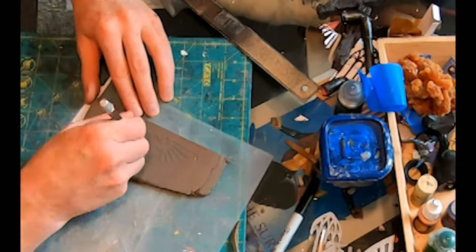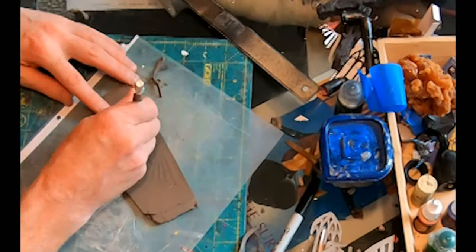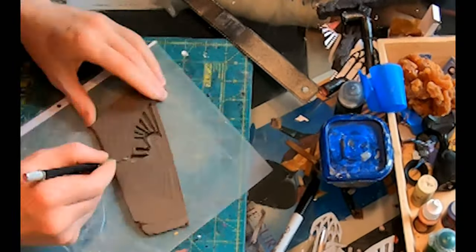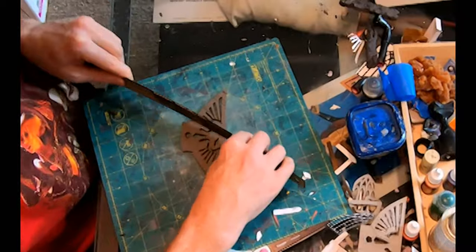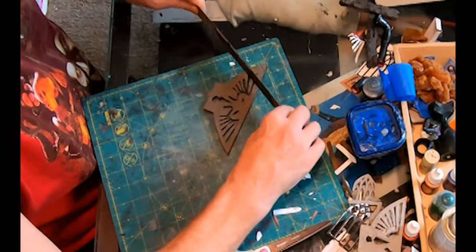And then, the same thing for the arched window. Cut out from the stencil, roll out some clay, drop the stencil on, another little roll to create an impression, and then cut it out. Using the edge of the metal ruler, I pressed it down across the clay to create a series of grooves and cuts across the surface, so it's not so flawless looking.